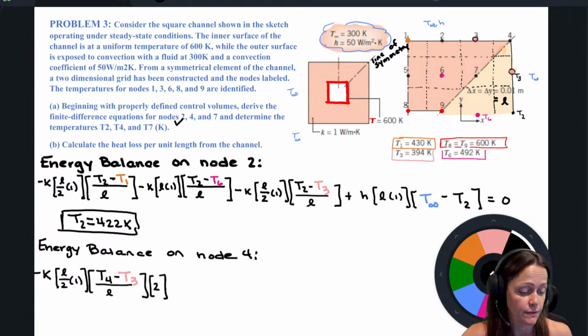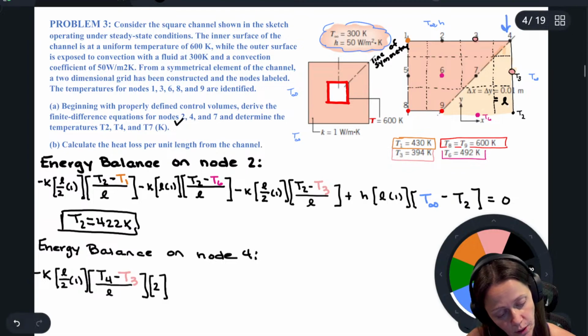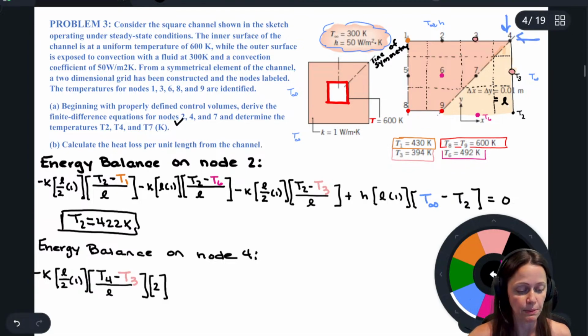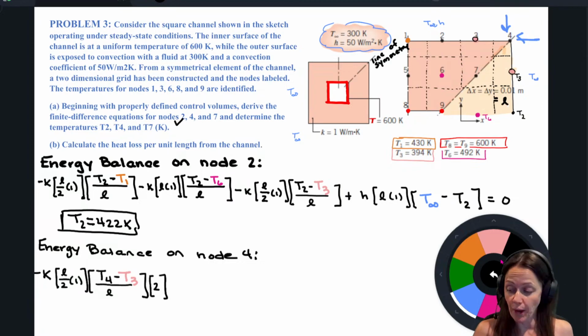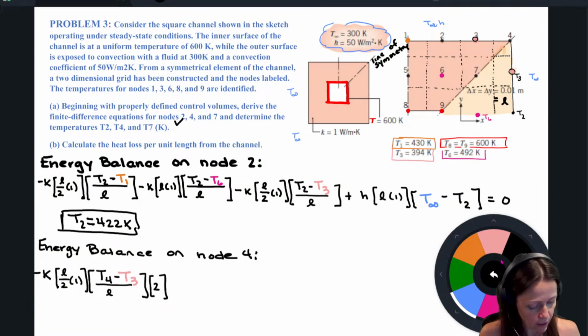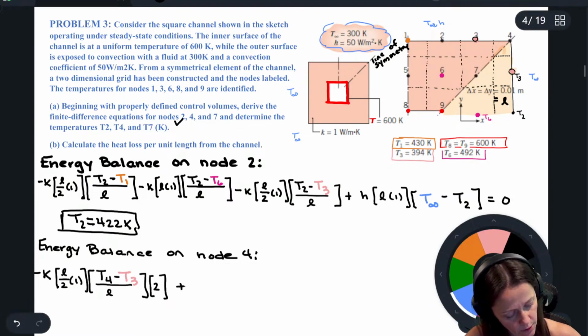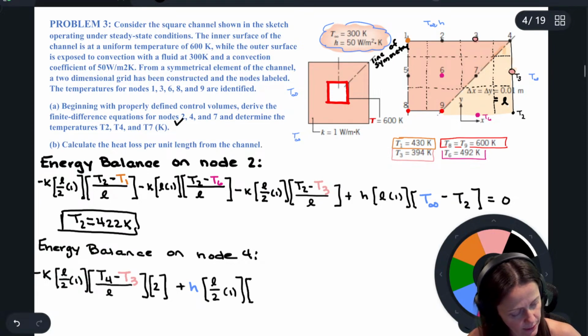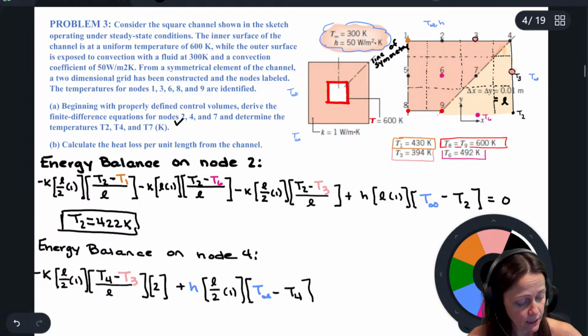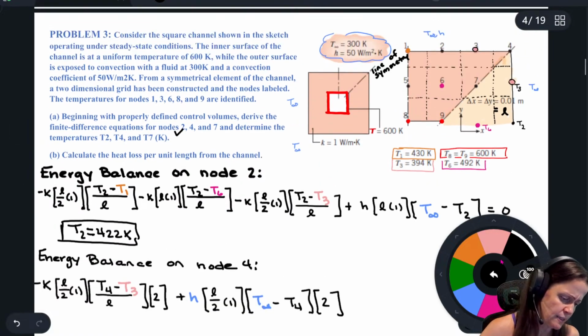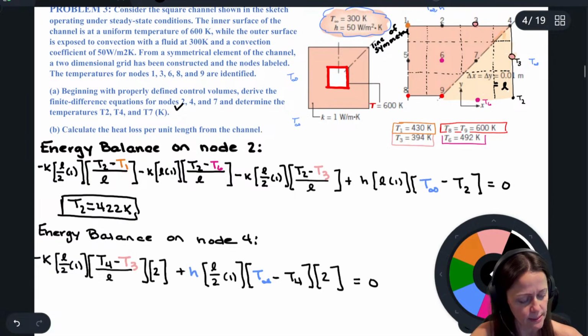And then I have, yes, I've got a Q coming from here and a Q coming from here by convection. And so they'll be going through a half area. Yes, each of those would be going through a half area. In fact, I'll draw it like that. So we have our h, and then it's a half area. So L over 2 times 1 times (T infinity minus T4). But again, you've got 2 of them going through that half area. So yeah, and I guess that's it. And all of that is equal to 0.